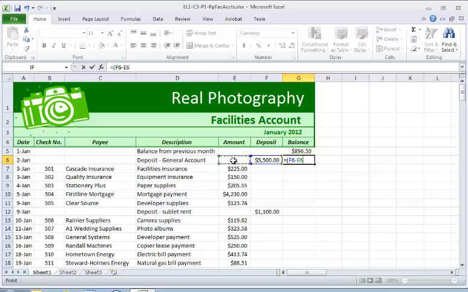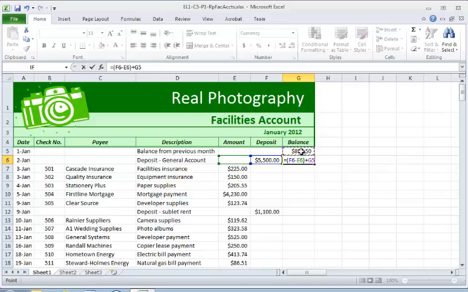Sorry, I thought it was G6. You cannot use the cell itself in the formula. And then plus G5, which is the balance from the previous transaction.